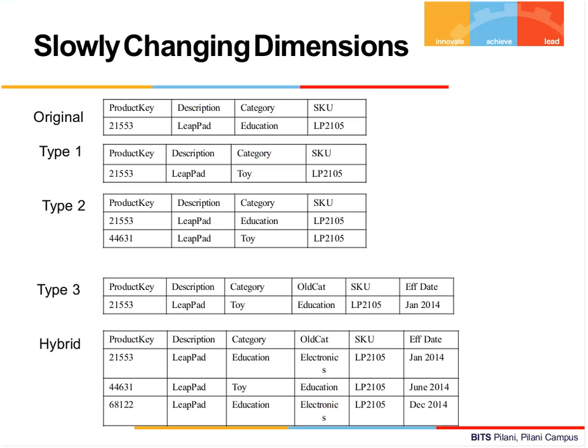As you can see here, you also create a duplicate row, another record with a key, and then also you're maintaining old category and new category with an effective date. So it's a possibility you can do it, but I have not seen one myself. There is a possibility that you could combine type 2 and type 3 and make use of that if there is a need for that particular scenario.